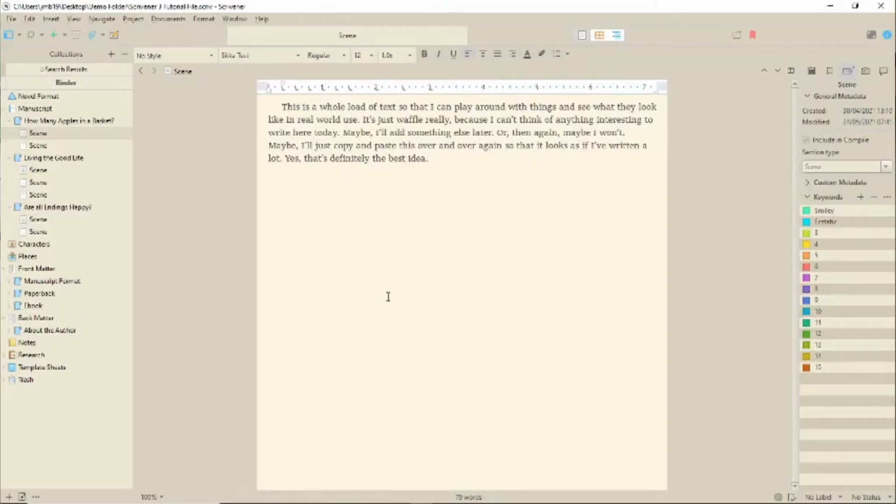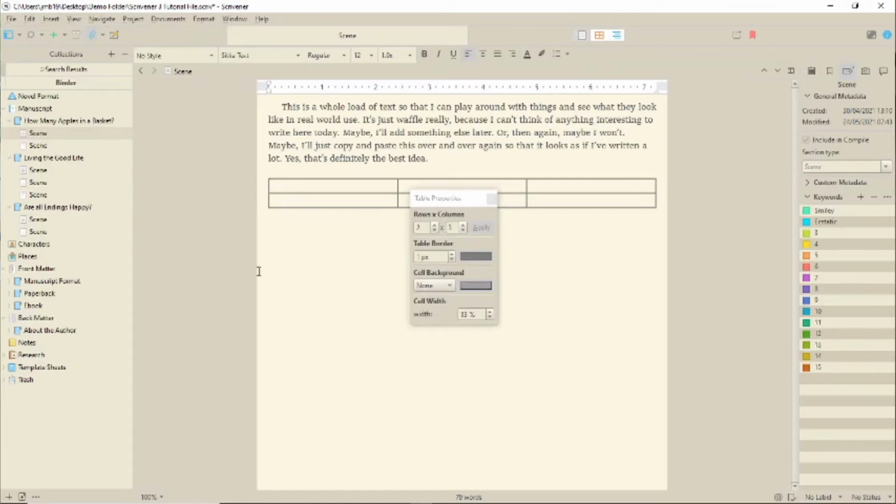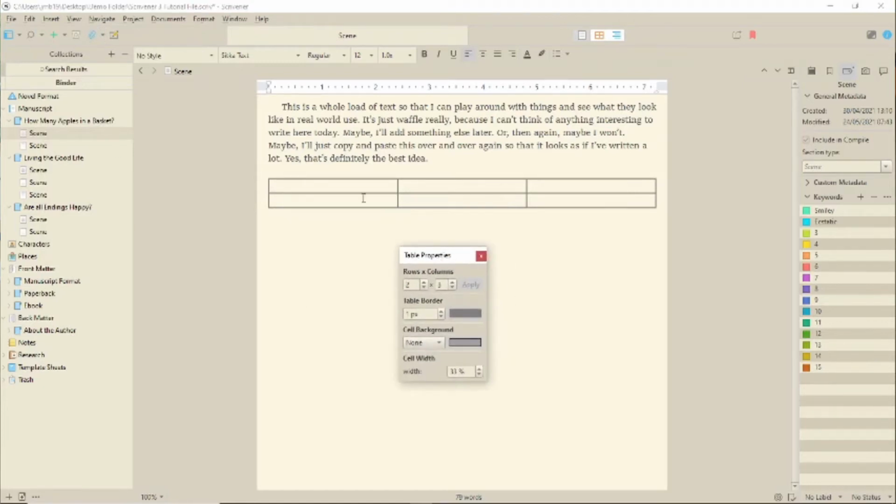First, let's go through how to create a table. At the top of the Insert menu you'll find Table. Click on that and you get a standard 3 columns and 2 rows appearing in your document, and the table properties pop up to change those defaults if you want. You can also change border widths, and you get the opportunity to have cell background shading. I haven't tested the latter.